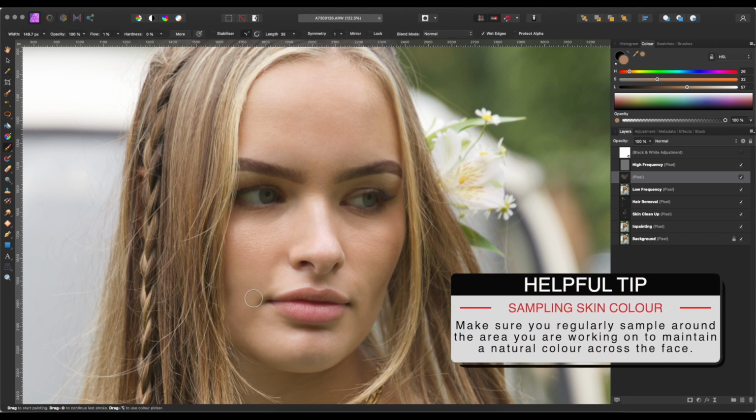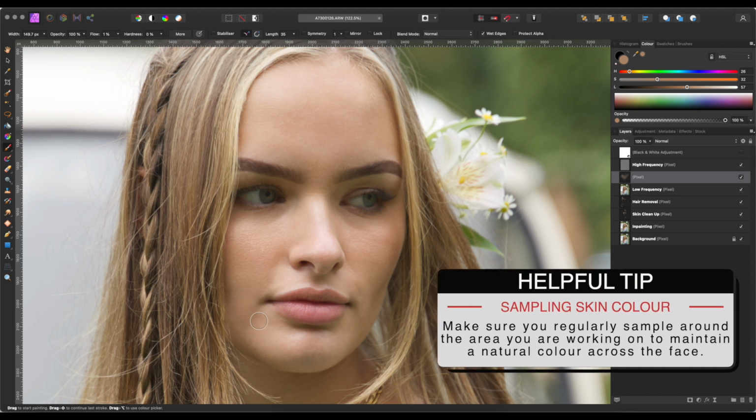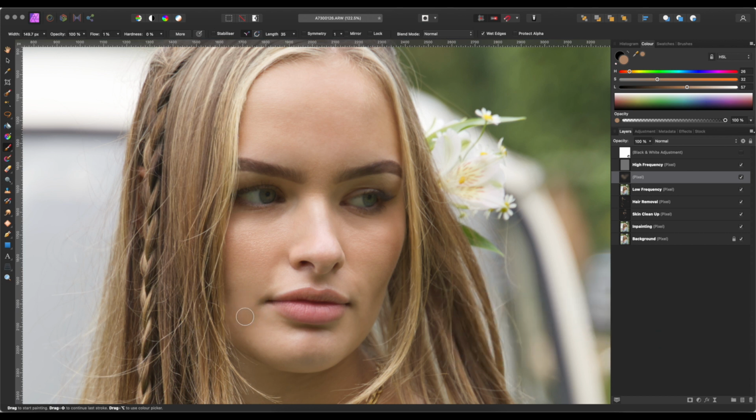And this is the advantage of using the pen, that you can layer this in very lightly and not go too crazy with it straight away. You can really feather it in and blend it in. And obviously once we've completed the painting, we're then going to make sure that it blends in a natural way. So I'll carry on doing my painting and balancing up the skin tones, and then I'll join you to show you how I make that look natural at the end.